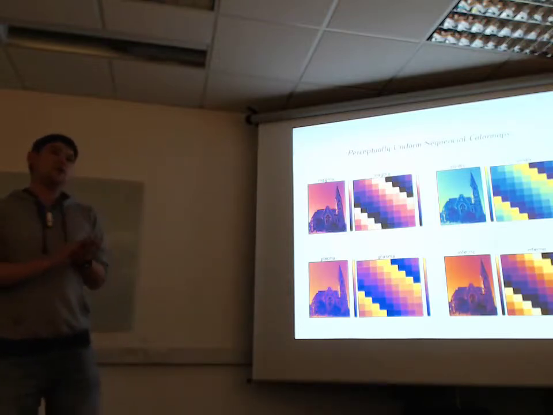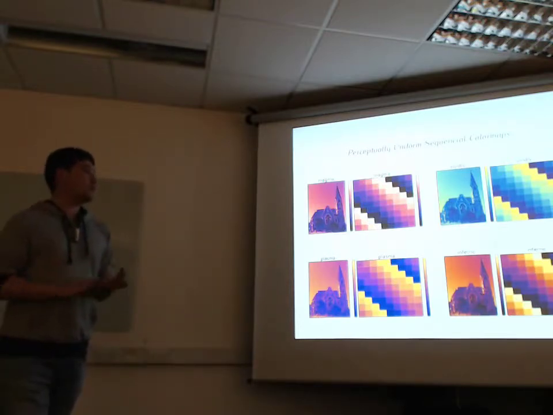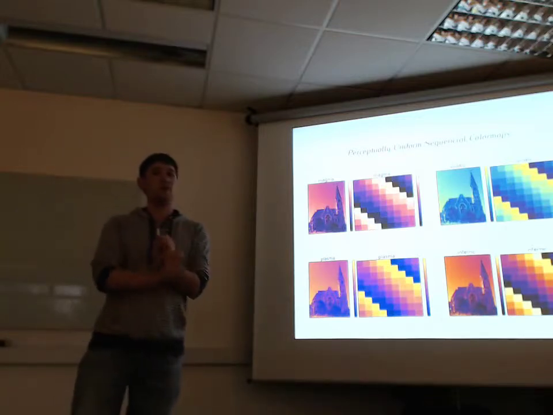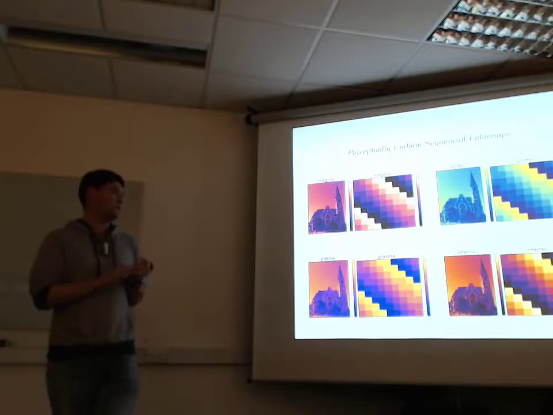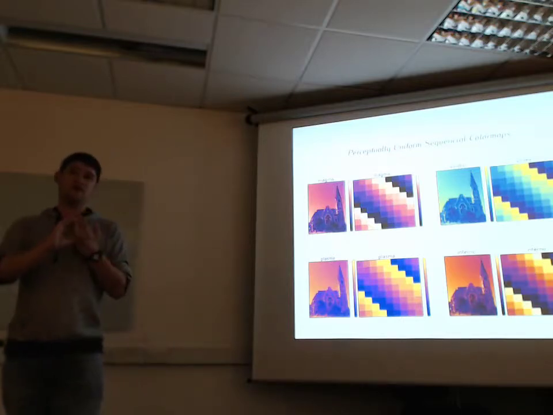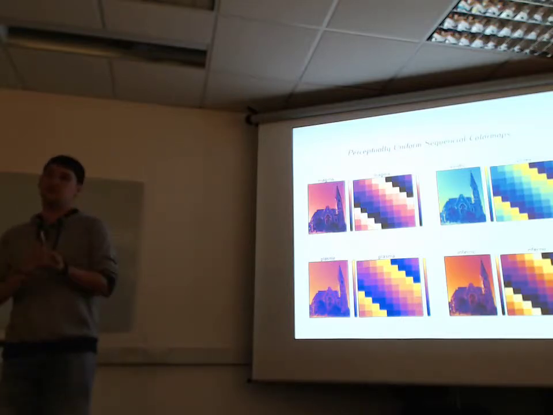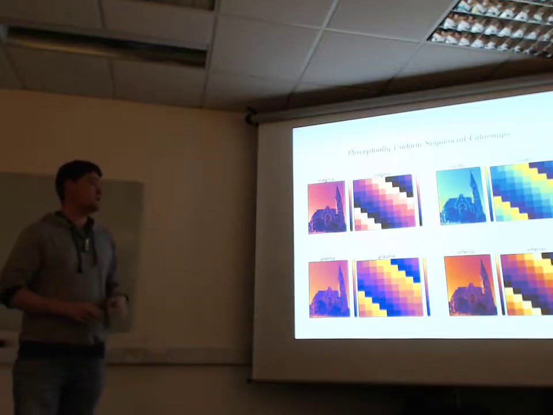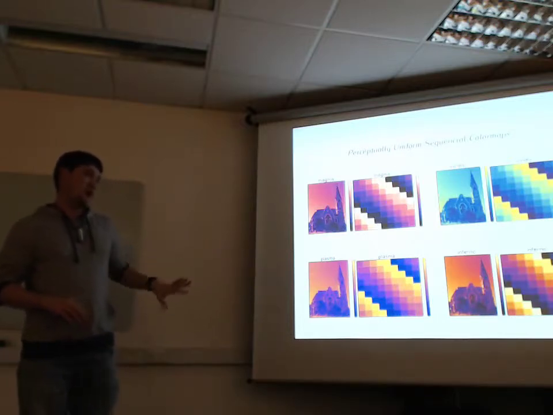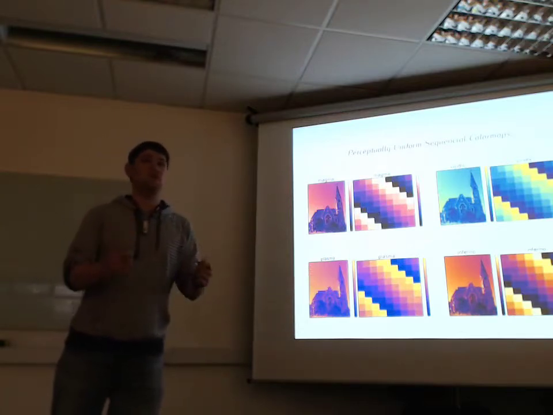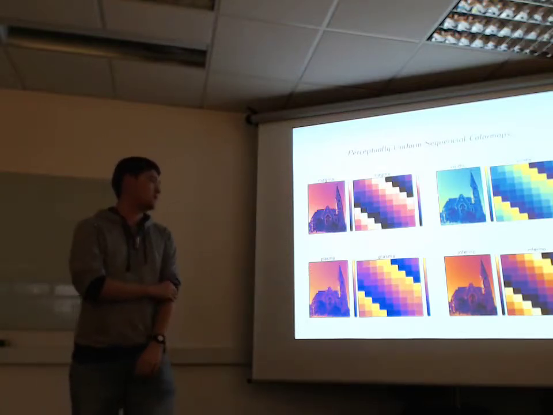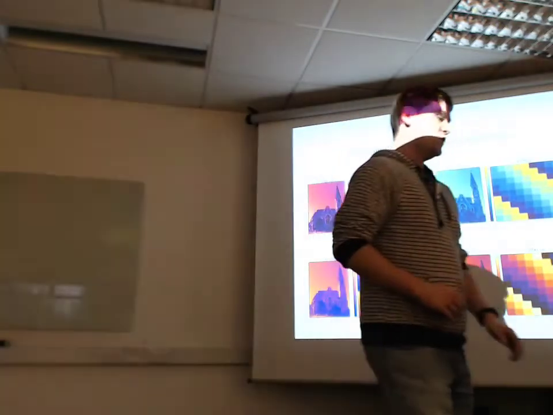These have a few other bonuses as well. When you print them in black and white, they still do the same job, they're still perceptually uniform, and they are fine for colourblind people as well, which is a really big bonus. So these are the recommended ones for use in Matplotlib, and Viridis is now the default, so I tried to stick to that one.